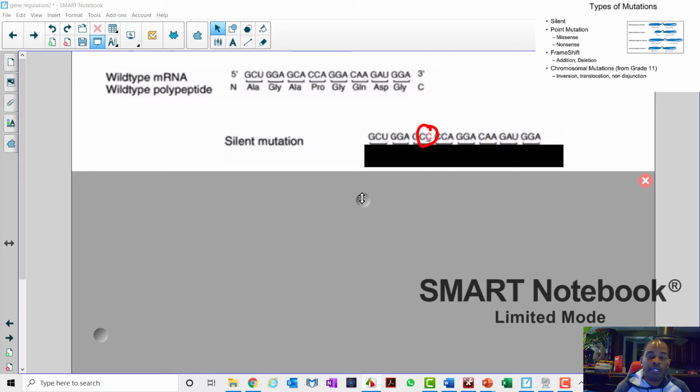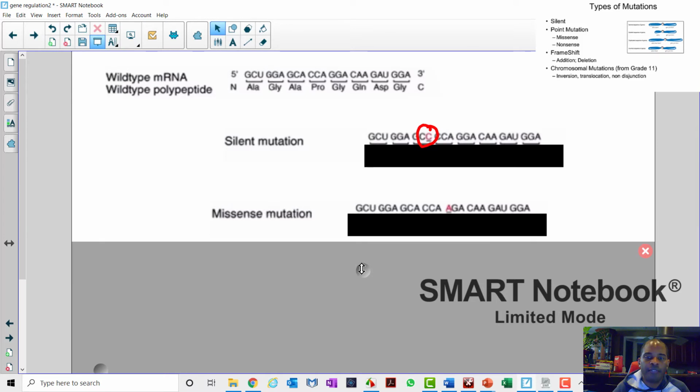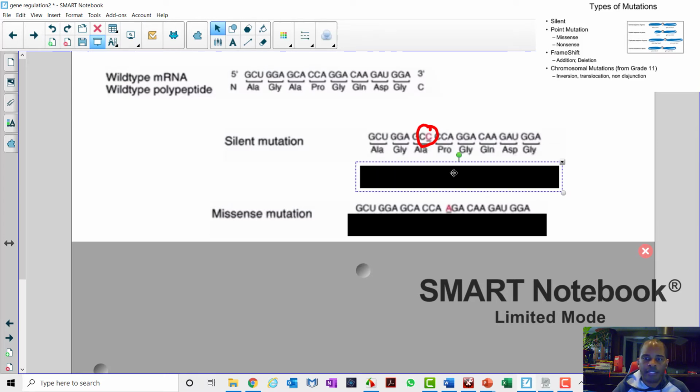Silent mutations can happen in a variety of places. Imagine a silent mutation occurring in a place on the intron, knowing that the intron gets junked out and tossed away. That's another place for a silent mutation to occur. Or let's say an aspartic acid is replaced by glutamic acid, and you just need an acid in there in order to react with something else along the chain. That could also be a silent mutation. So as long as the silent mutation has no effect on the protein expression, then we're fine. All right, so let's go back to our wild type, and this time, let me get rid of that there so you can see.